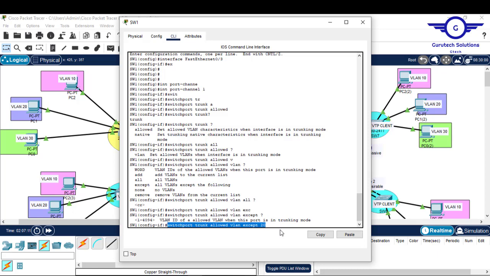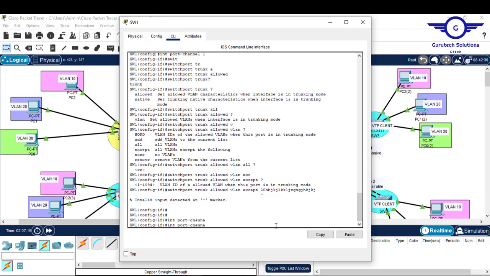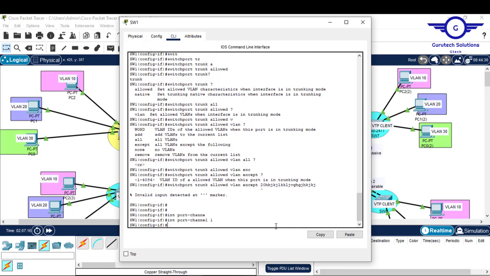This command here is going to allow all the VLANs except VLAN 20. In our case we've been doing interface port channel 1.